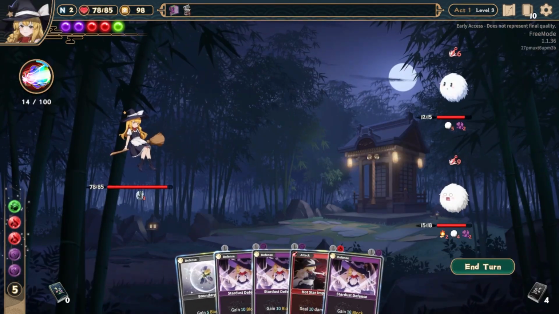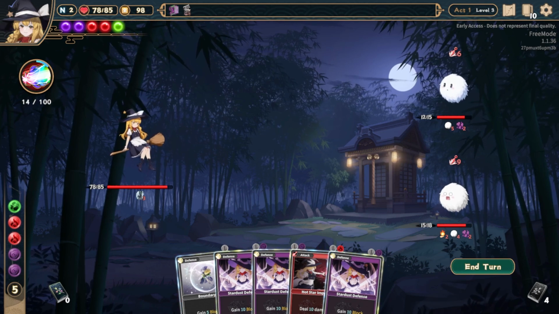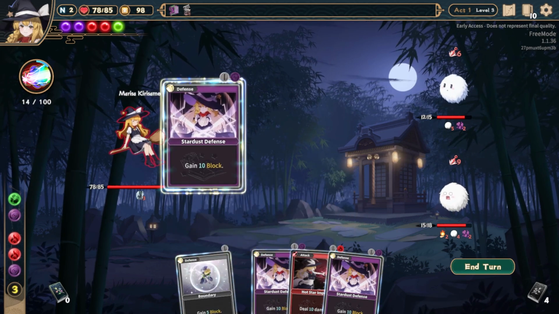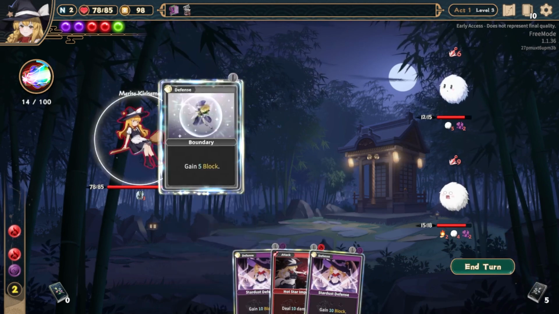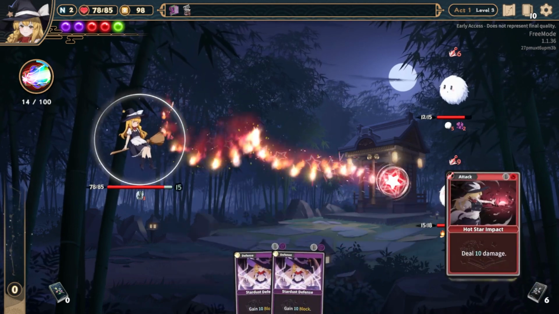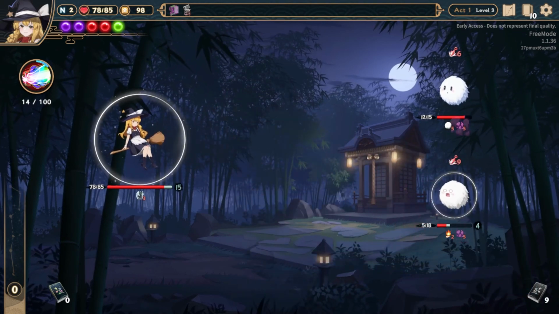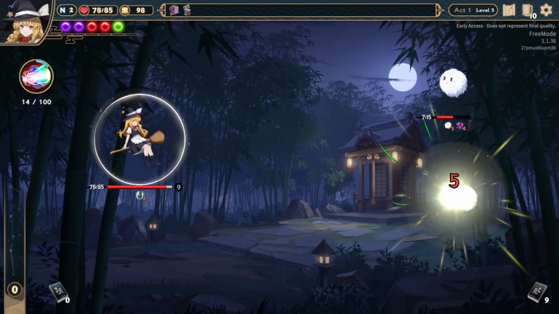To use Marisa as an example again, the loadout I mentioned earlier starts with 2 fire and 2 dark mana, and her exhibit adds 1 fire mana. To use her basic attack, Hot Star Impact, you need to spend 2 mana total, and one of them has to be fire mana. So now that you've picked a character, and understand mana, let's talk about the gameplay.